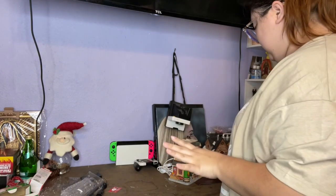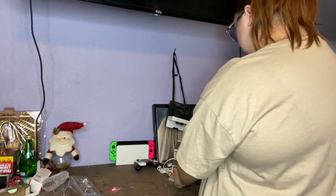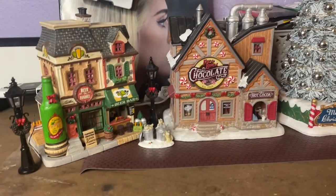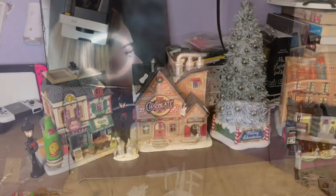I forgot about these lights — I think I'm going to put them by the bar, kind of hidden, because bars always have a little bit of light like that. Hey guys, this is what the little houses and the tree look like — ignore all the stuff in the background. The little Christmas village is up and unfortunately two of the light bulbs from my first two houses don't turn on. I'll be going to buy some new ones and maybe some other cute little things. I hope you guys enjoyed watching — see you tomorrow!